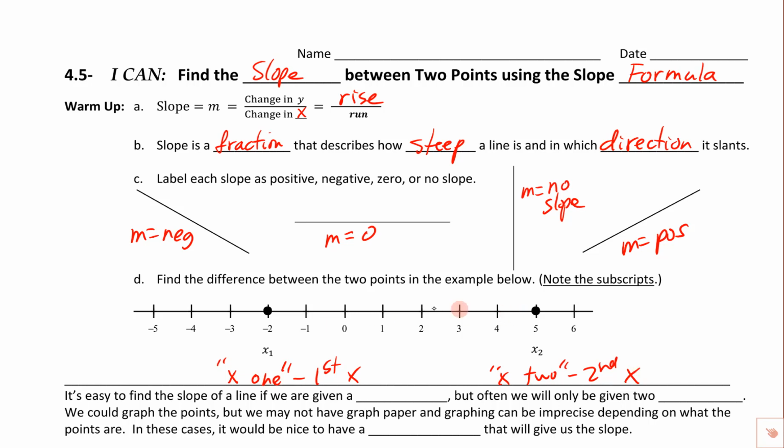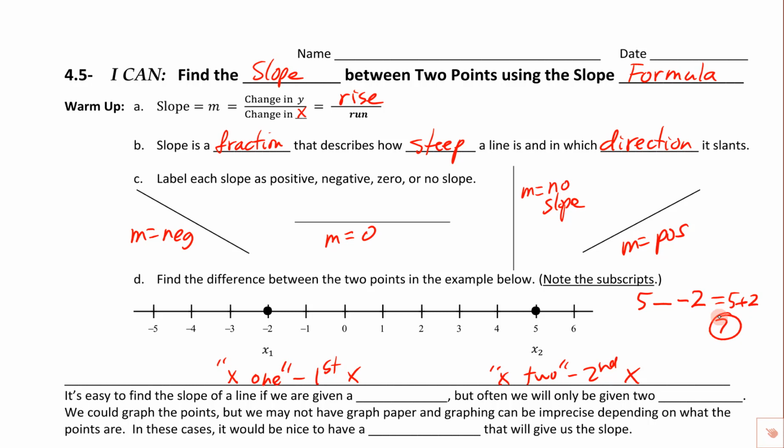If we want to find the difference between the two of these, we normally take the one on the right and we subtract the one on the left. So the one on the right is 5, and then we're going to subtract the one on the left, so that's going to be -2. Now notice there are two negatives next to each other, so remember a negative times a negative is a positive, so that's going to be 5 plus 2, so we end up with 7 altogether. So there's the answer right there.